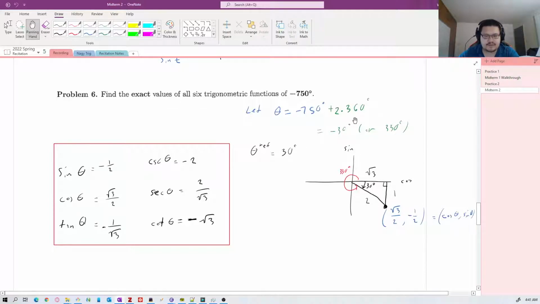I would stop at the negative 30 degrees just because at this point I know what a 30-degree angle looks like. The fact that it's negative just means it's going in the opposite orientation, which is counterclockwise, shown in this diagram. If you add another copy of 360, you end up getting this 330. For me, I have to think about what that means. I'm going to end up doing 360 minus 330 to get 30 degrees, and then realize, oh, okay, it's 30 that's negative. This guy is outside of my intuition, but it is this large angle.